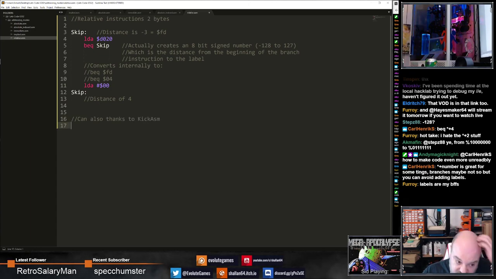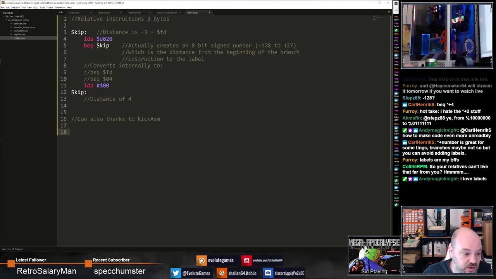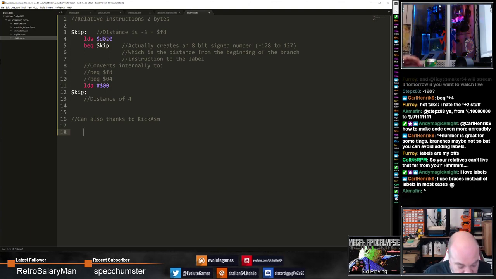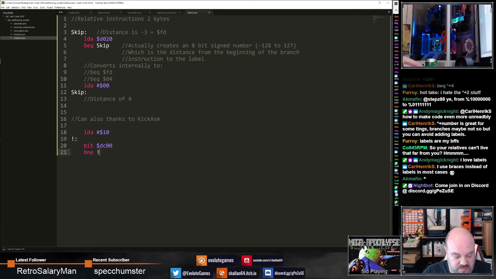Right, so as Carl rightly points out, what you can do if you really want to count things is you can do a branch instruction using the program counter instead. I showed you earlier how to do a check for the fire button. This instruction will set the zero flag when the fire button is pressed. So what you can do is branch, let's put a label like that, and you can do something like that, or, and this is quite common when you're doing short distance jumps like this, you can just say program counter, which is here. Program counter is always at the beginning of your instructions.